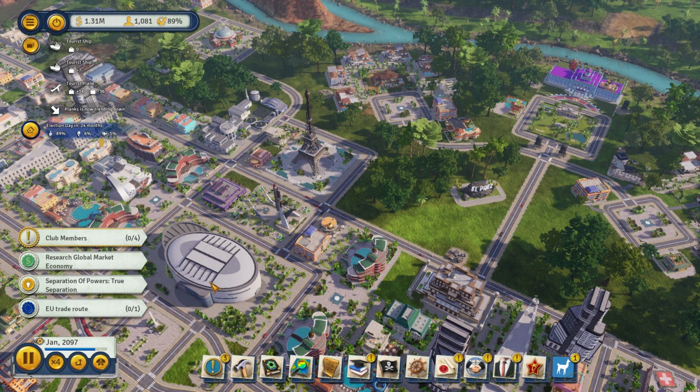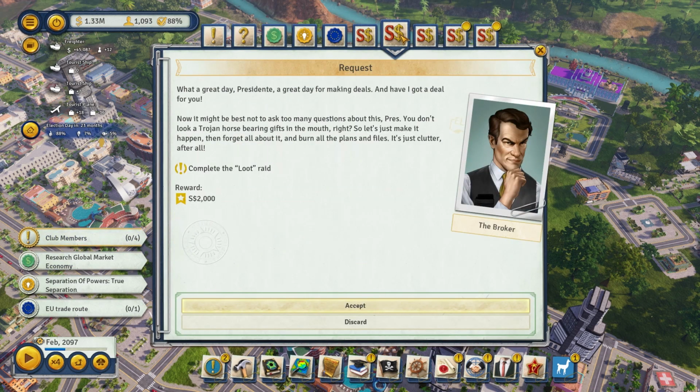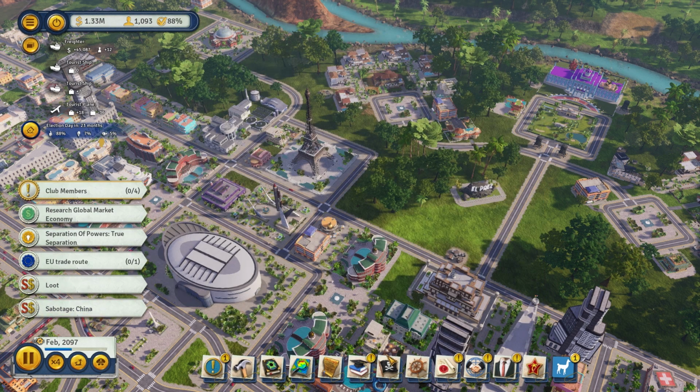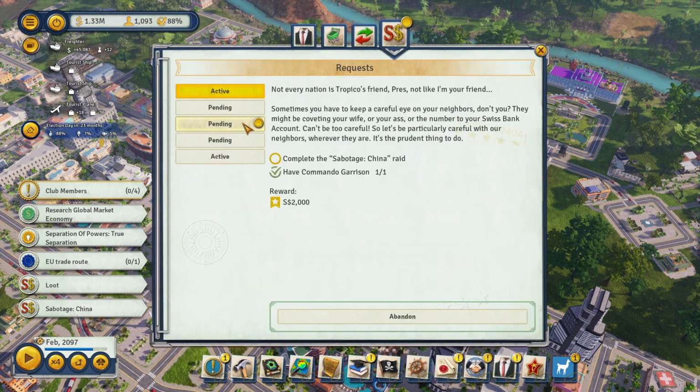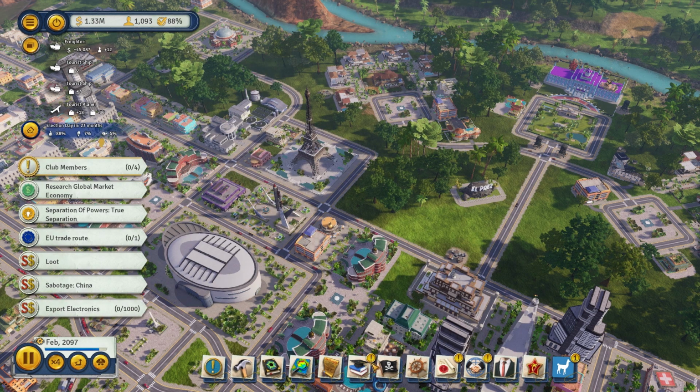But all jokes aside, let's actually try now to focus on the real task at hand, which is, of course, the corruption thing. Okay, maybe I can try to do this thing first. Complete loot, right? And sabotage China. Actually, for the recent attacks, I think I'm gonna try to do that, because why the heck not, right? Also got one more quest. Let's see what you got. Export electronics. Yeah, shoot, that's doable.